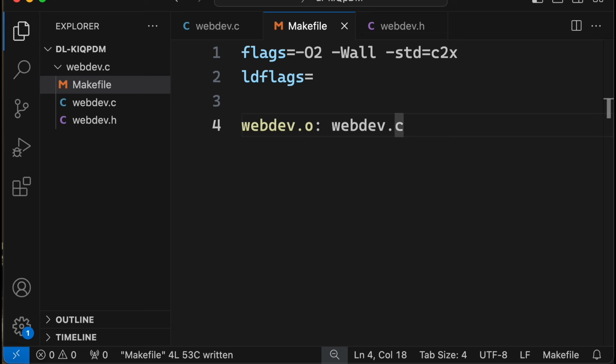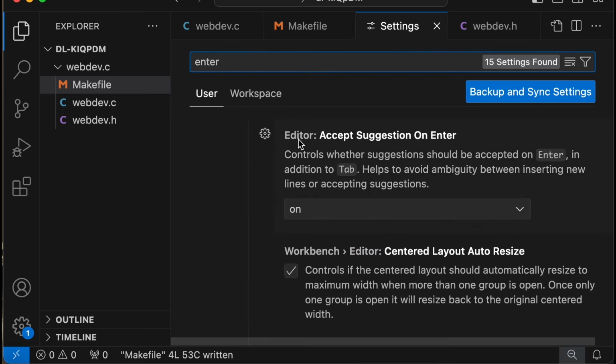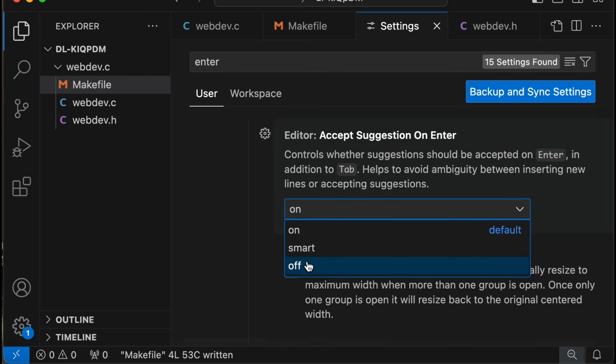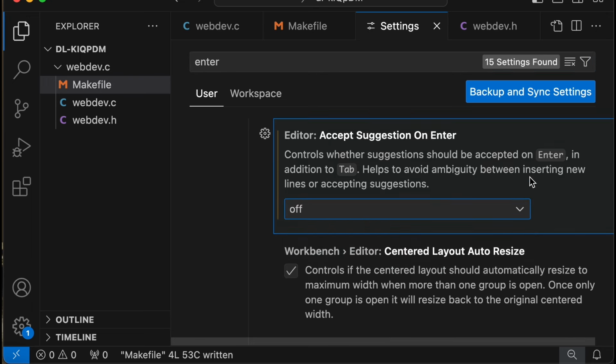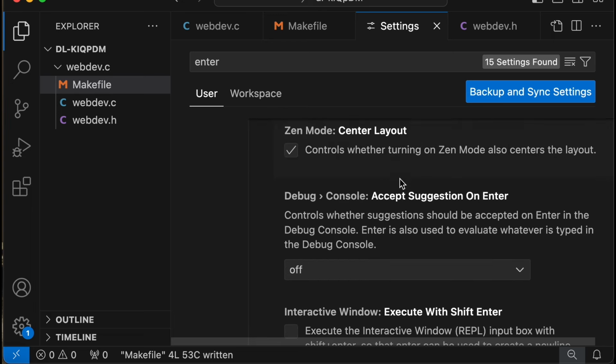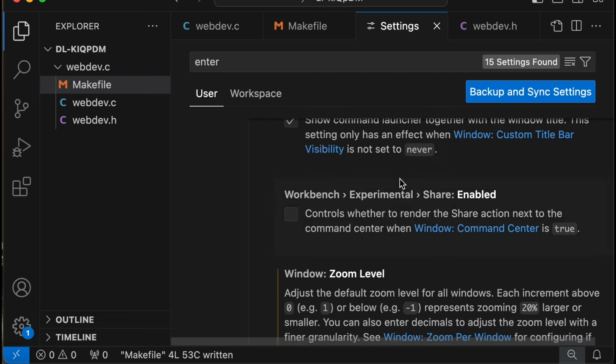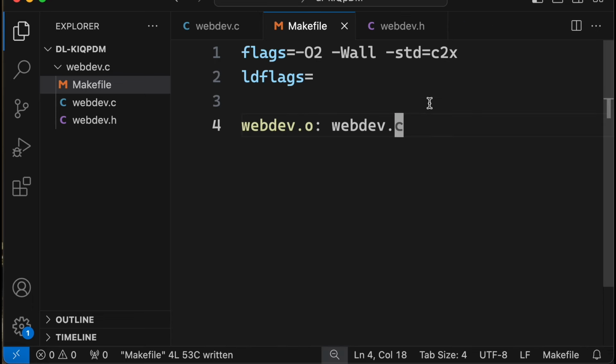And then I will go to settings. I will search on enter. Accept suggestions on enter. Off. Okay, maybe that's enough. So let's try writing this webdev.c again. Webdev.c, it has some crazy substitution, but when I press enter, it won't change.